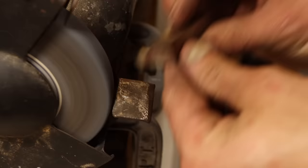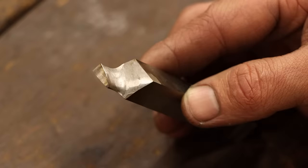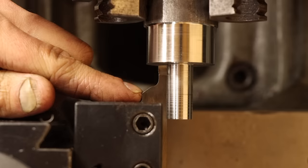Lastly, I'll put a little bit of rake angle on the cutting edge that will allow the tool to form a good chip and thus a good cut. It might look a bit odd, but all the important things are there. So let's see if this is actually going to work. I'll get the tool set up such that the end face is square with the work and lock it down. Then, moment of truth.